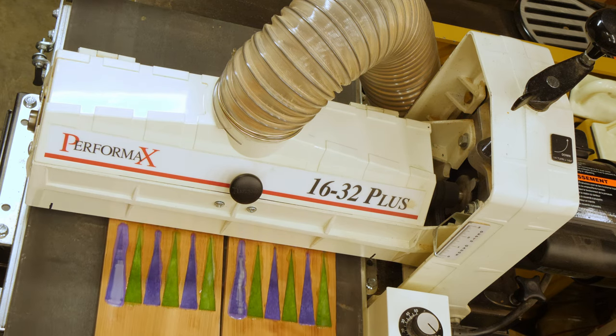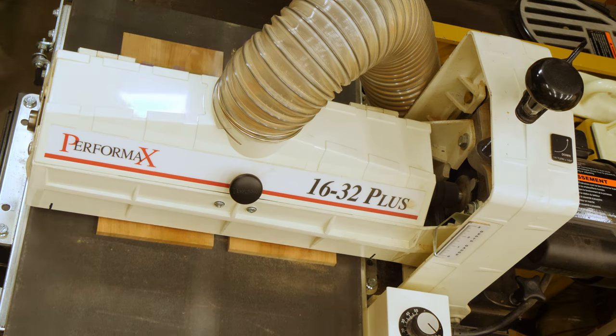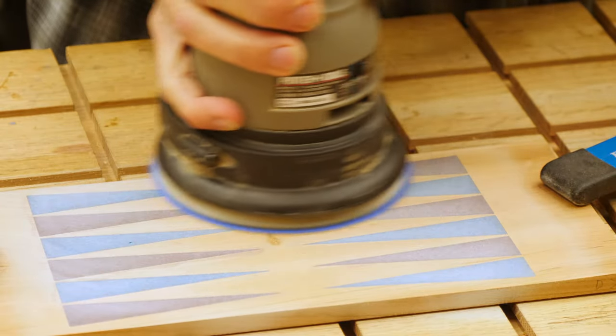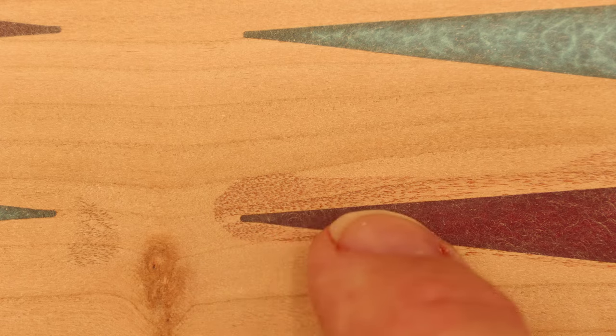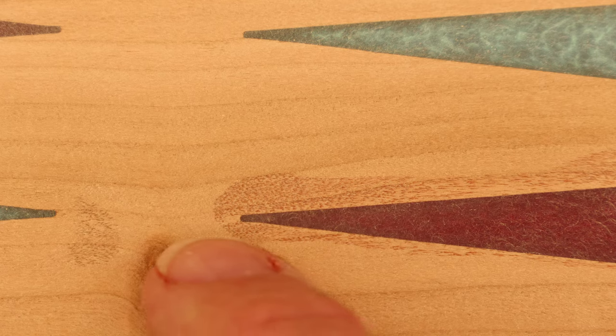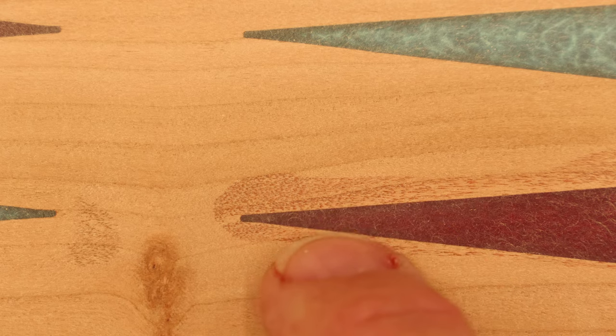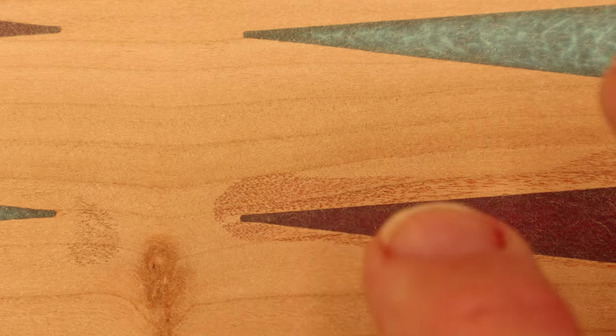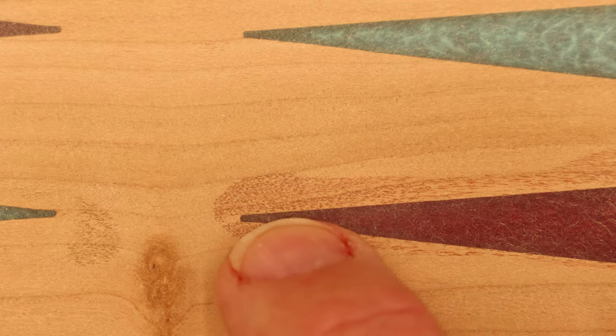After the epoxy had cured overnight, I sanded it down, and I started with my drum sander this time to take down most of the epoxy down to the level of the wood, and then I finished it up with the random orbit sander like I did on the previous boards. One problem I ran into was that in some places the epoxy stained the wood more deeply than I expected. Even after quite a lot of sanding, you can see there's still a red stain visible around this red point. And I didn't see that problem on the first test boards that I did, but it was much more noticeable, especially with the red color. It seems to be kind of problematic in that regard. So I can sand this out, but it's going to take a lot more sanding than I expected. And if I were to do it again, I would, before pouring epoxy, I would coat this surface with a sealer such as shellac to make sure that the epoxy doesn't soak into the wood and stain it like that.